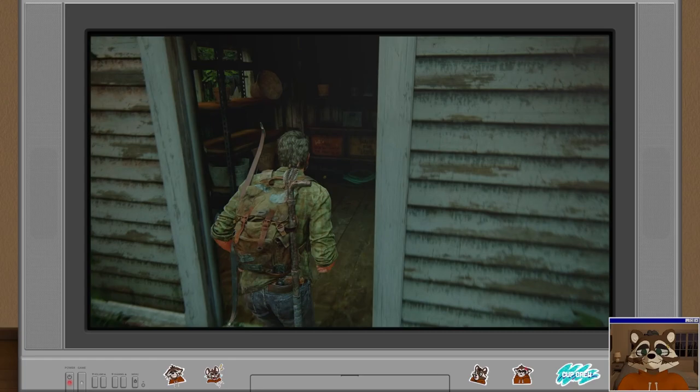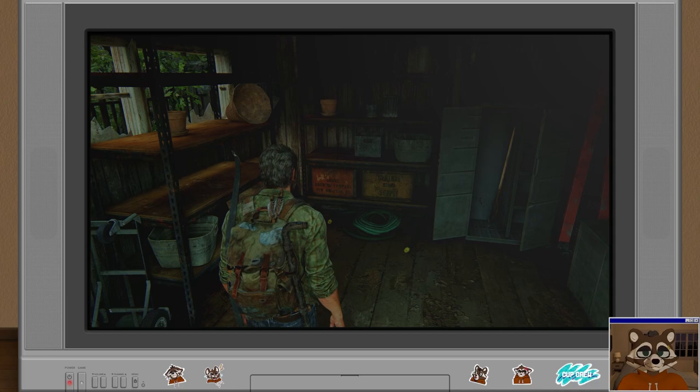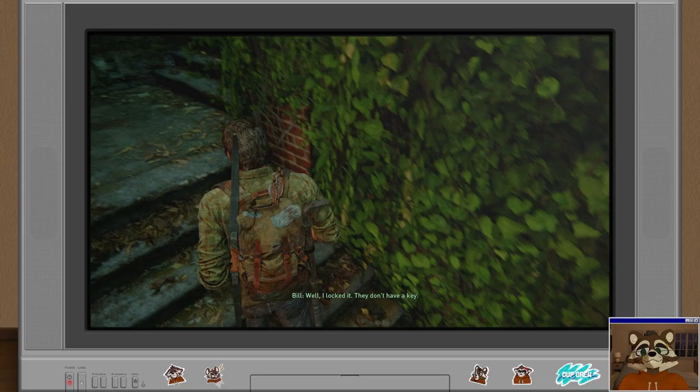You picked a hell of a place to hole up, didn't you? You know, as bad as those things are, at least they're predictable. It's the normal people that scare me. You of all people should understand that. What does that mean? Nothing. You sure that gate's gonna hold them? Well, I locked it. They don't have a key.